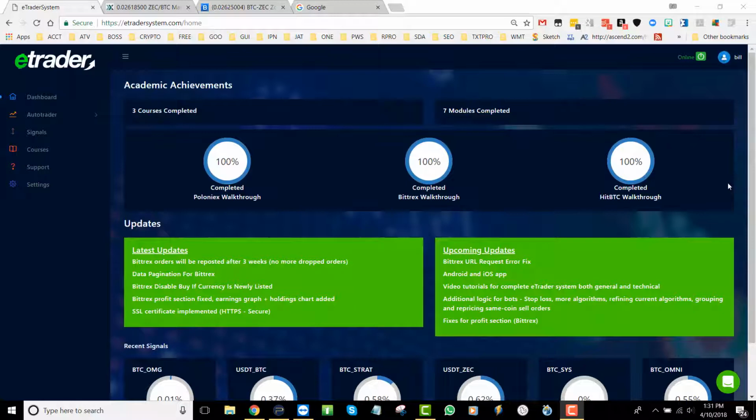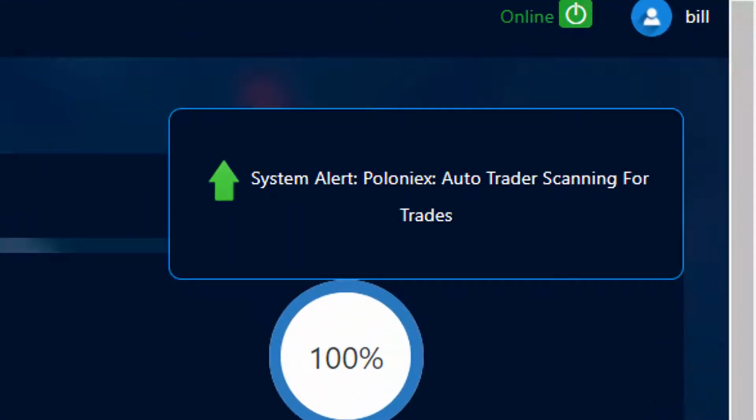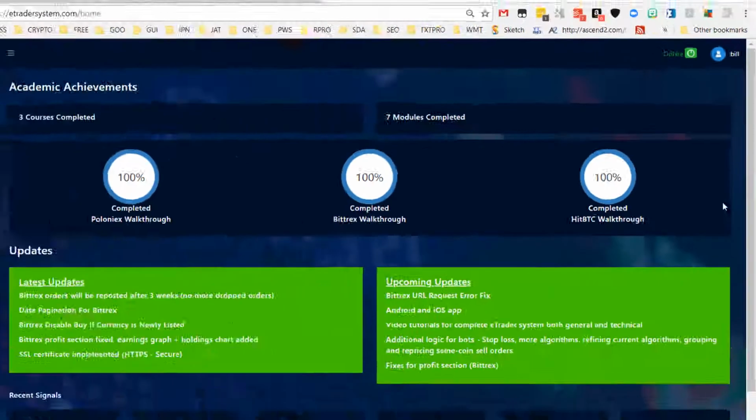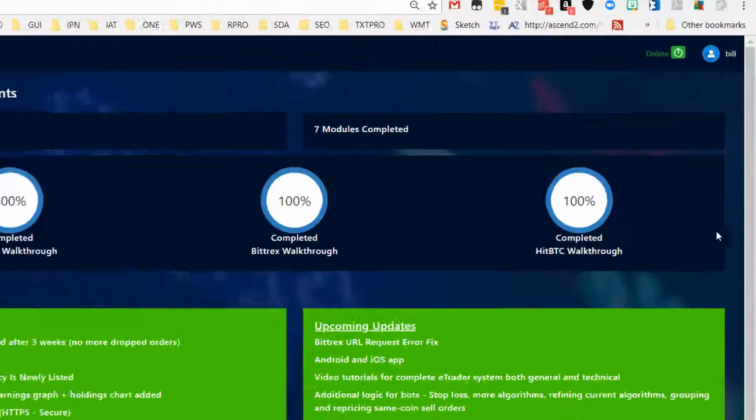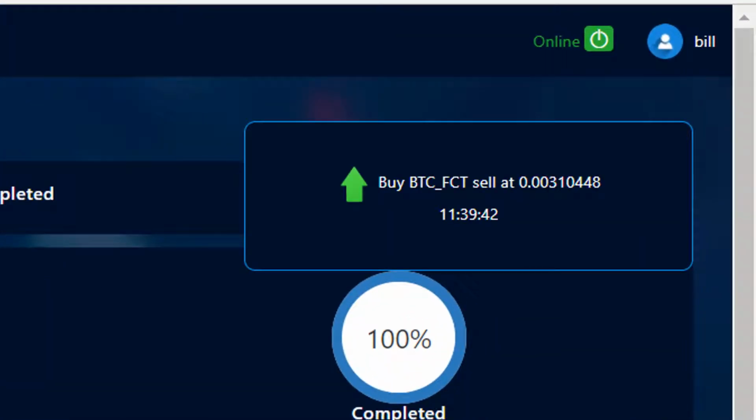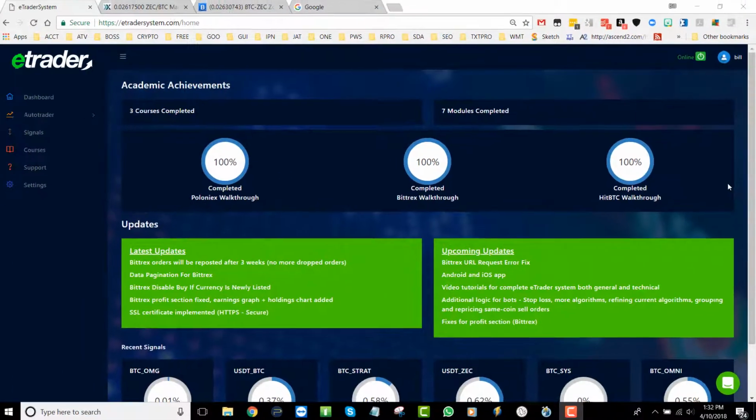But there are two different signals that show up. One is like this, and really what that's doing is it's telling you that that's scanning Poloniex, which is another good point that I need to bring up, but it'll come up here as we go through. And then there's the other signal that is actually telling you what to buy, how much to pay for it, how much to sell it at, and the currencies to use for that. So let's go over it now.